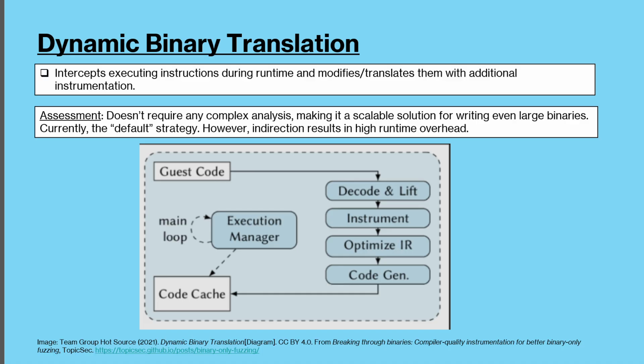Dynamic binary translation systems also typically cache translated blocks, so that previously executed instructions can reuse existing translations, improving the performance along frequently executed hot paths. However, despite these caching mechanisms, the indirection introduced by translation and instrumentation can impose a substantial overhead, with slowdowns commonly ranging from 10 to 100 times. Even with this trade-off, however, the approach remains the current standard for binary fuzzing, due to its flexibility and broad applicability.